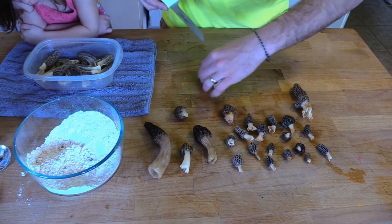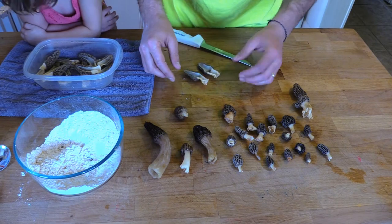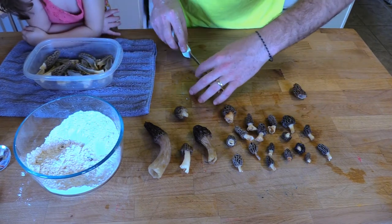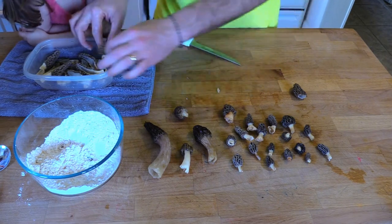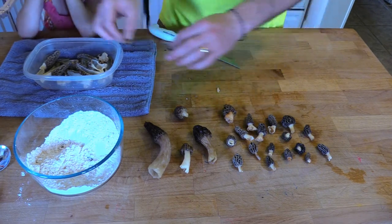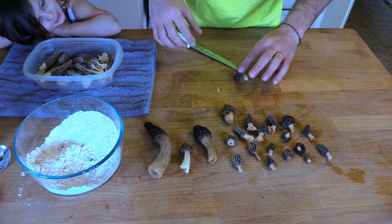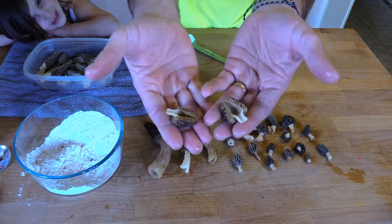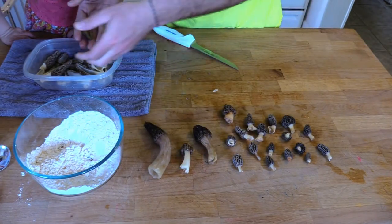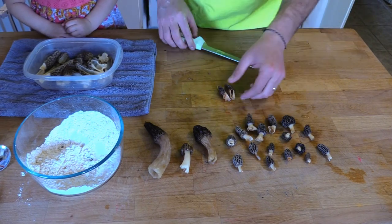People say the bugs don't like the salt. I can't give you that for a fact. But you soak them in salt water, okay? Cover the morels up. After I do that, I'm a pretty quick eater. After I soak them for an hour or two, things really start to fall down to the bottom. That's why I like the little ones. There's practically nothing in them. Look at that. Not even anything.